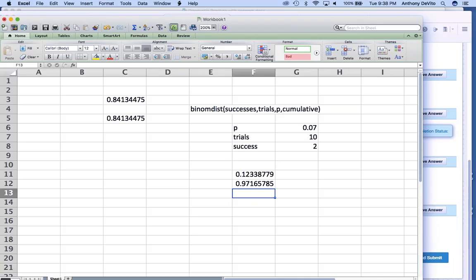So that's more likely, obviously, than having just an outcome of exactly 2 people, right? So our probability of that outcome is 97%, which isn't so surprising because the most likely outcome is probably 1 or none, because the probability is only a little less than 10% out of 10.